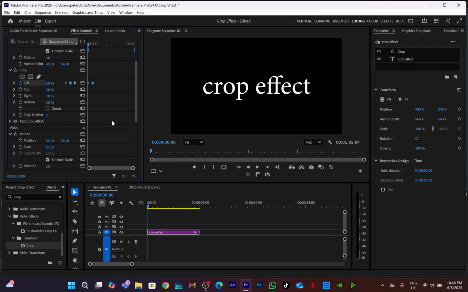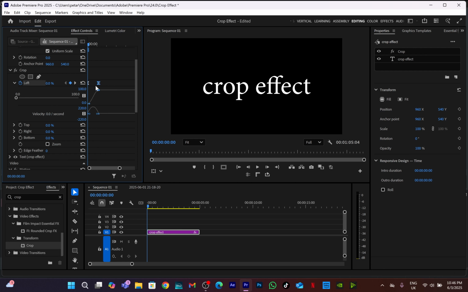And when I play it, we got something like that. It looks very rough, so what we can do is ease in the second keyframe and then ease out the first one. Open the properties, then I'll select one of the keyframes and then go to the velocity and pull the right lever to the left, like that. So you can create this peak. And when I play it, we've got this.